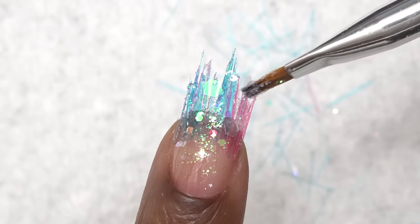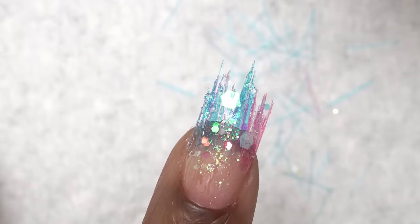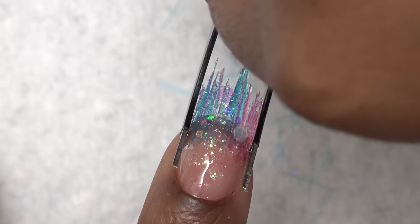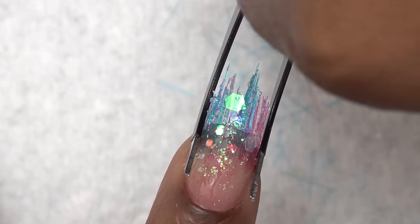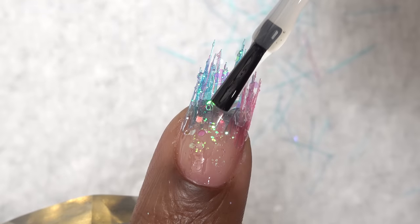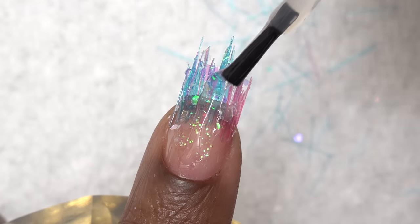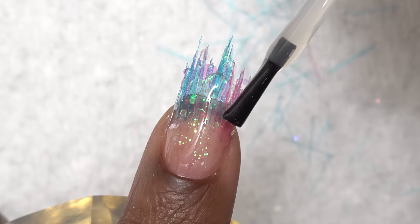After applying the glitter, I went ahead and flash cured in the nail lamp for about three seconds. Then I'm just going to use my tweezers to kind of pinch the nail to give it not such a wide look, but it didn't really work — I don't know how to pinch. So I did a full cure and then I'm going to go in with a thicker layer of the builder gel and build the nail up. Because these nails are fairly short, I don't have to have too much product.